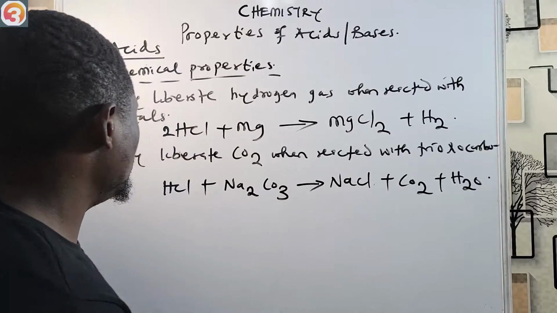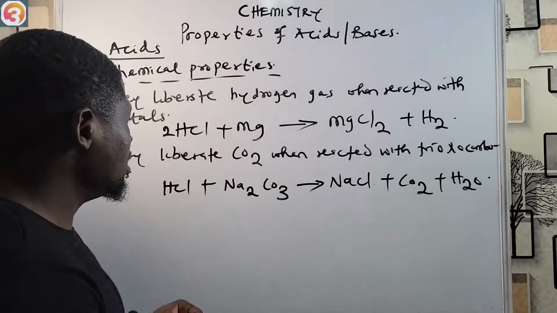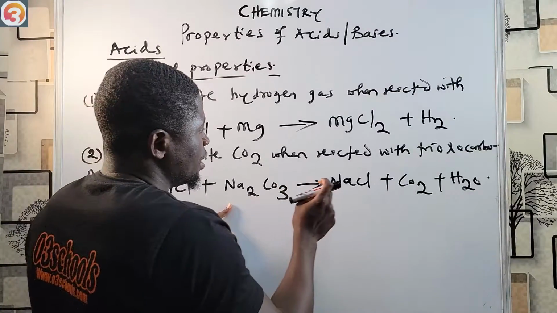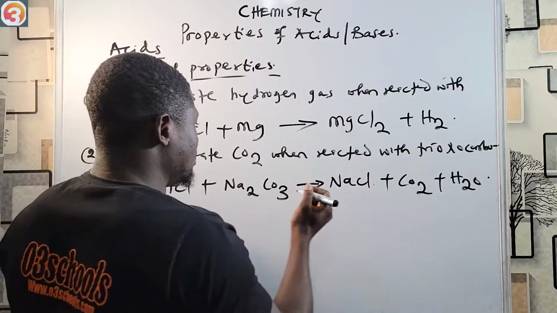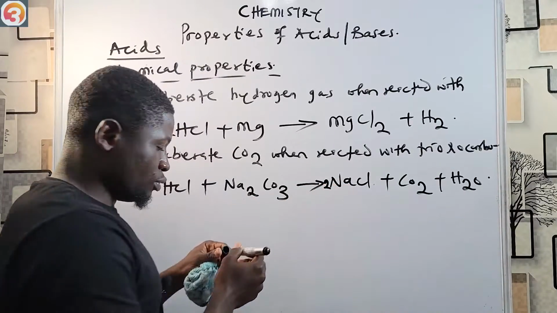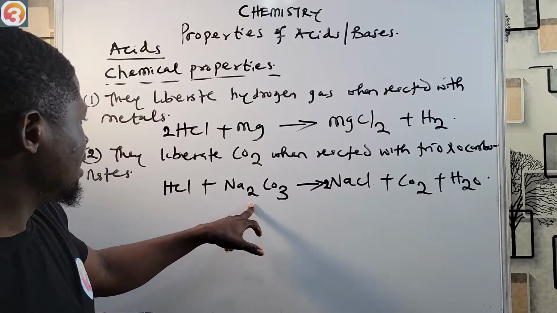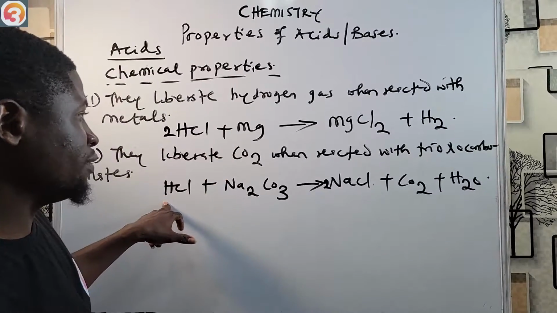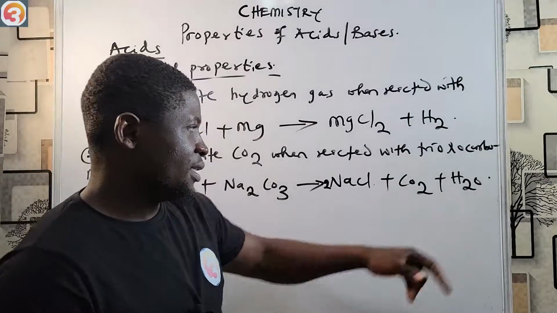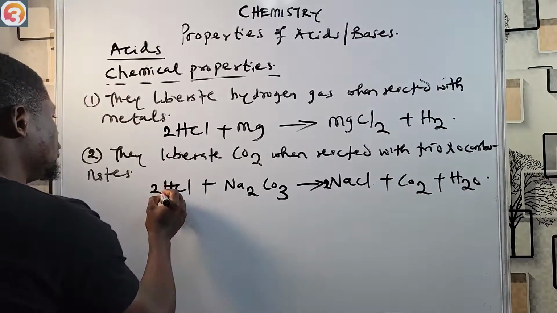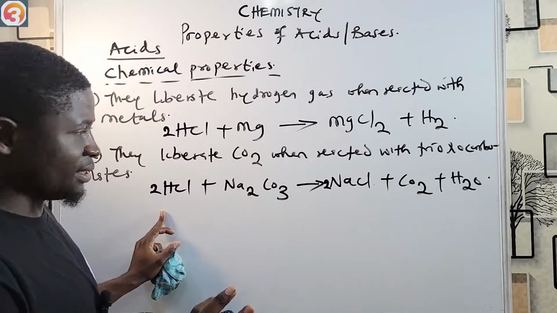Now, you have to check, is the equation balanced? Is it balanced really? Look, there's 2 Na here, there's just 1 Na here. All right, that means Na is not balanced. So putting 2 here will do us good. So we have Na2 here, Na2 here. Na is balanced, right? Let's start with H first of all. H is 1 here, but H is 2 here. That means we need to put a 2 here. If you put a 2 here, that means there's 2H here, there's 2H here. That means H is balanced, isn't it?